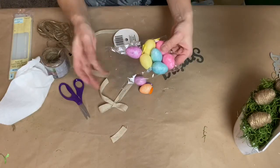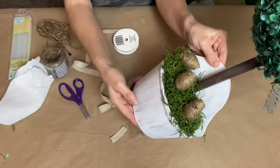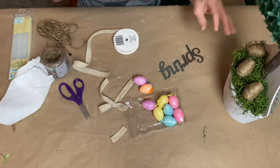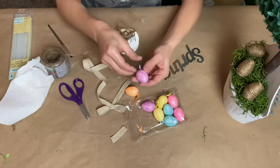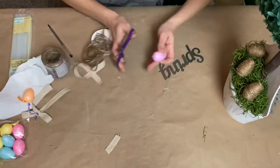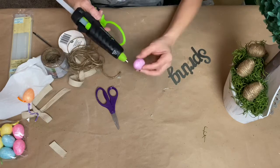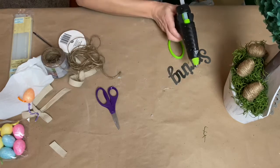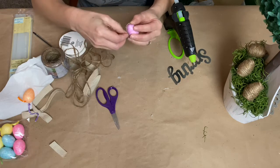I want to show you, I purchased these at the Dollar Tree and I wanted to add something to this arrangement that made it feel, you know, like Easter or spring. And so I had these eggs that I went ahead and cut the little string that's on the bottom. Let me move all of this so you all can see. I cut that off. And then I put a little bit of glue at the tip. Be very careful because I did burn myself a couple of times. And I just wrapped the twine around the egg.